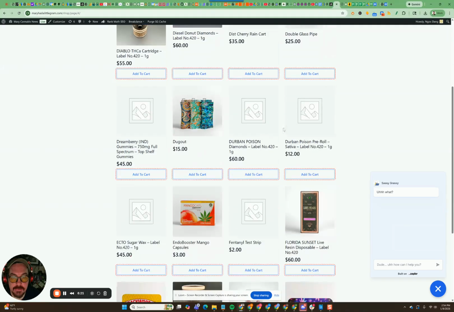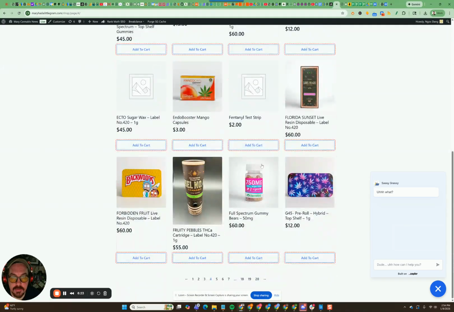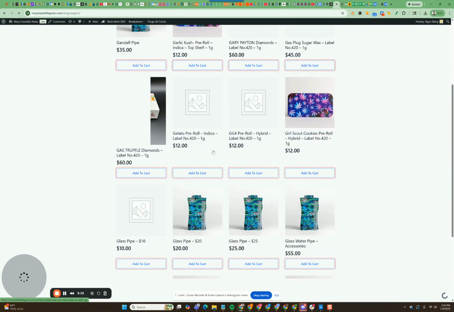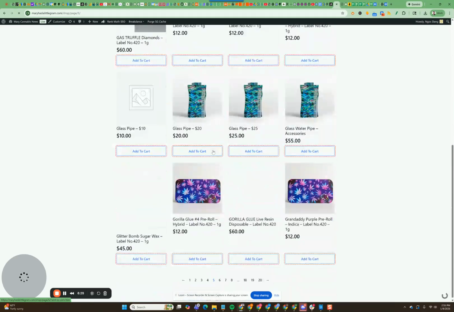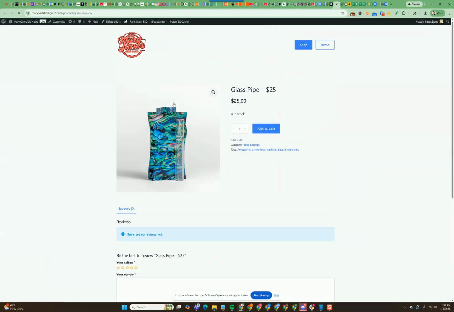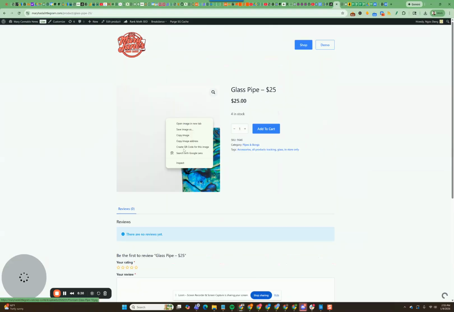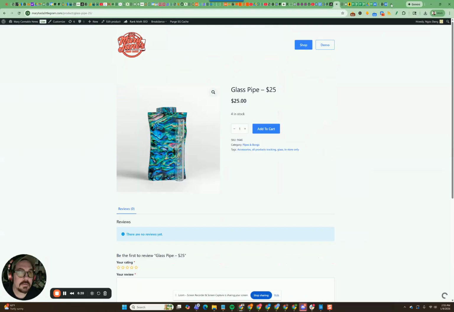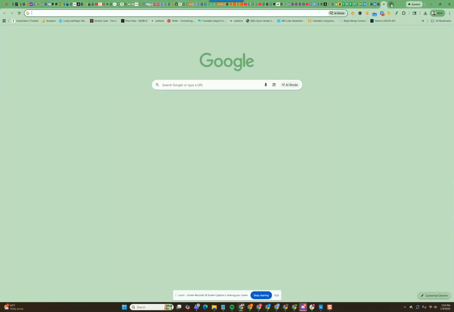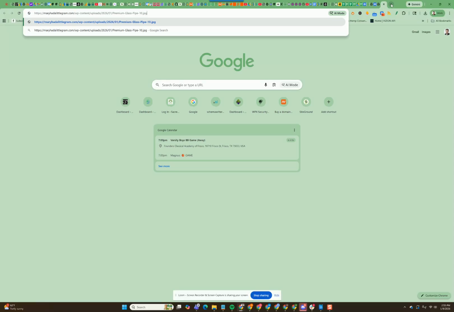But what we have here now are basically product images that are synced from Brander. And if you go here, click on the product, copy image URL. Yep, this is what we got.